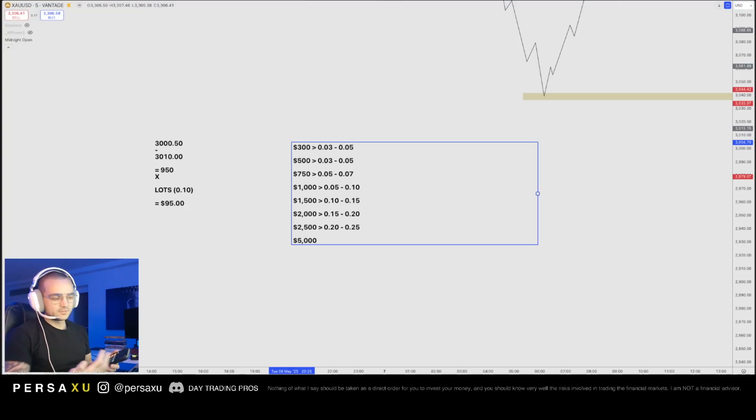We've done this in the VIP and on the Discord. Some signals I've sent for free have been intraday to swing trades. This is possible. So I would be working for longer, starting at 2000, even 1000. I could stick with 0.10 for a month and make my way up to 2000 easily. But again, we're doing this example so that you have roughly these stepping stones.